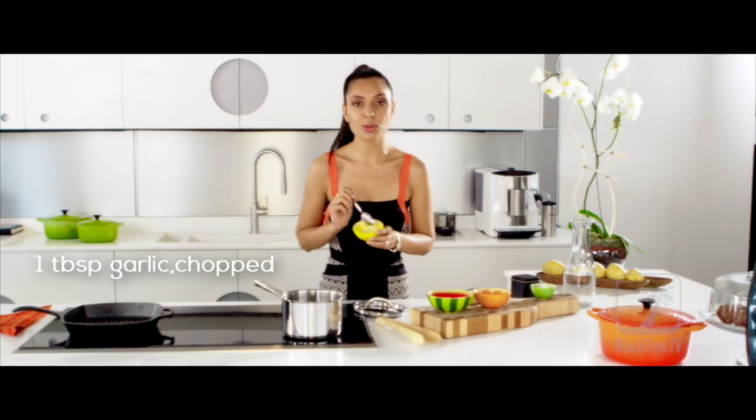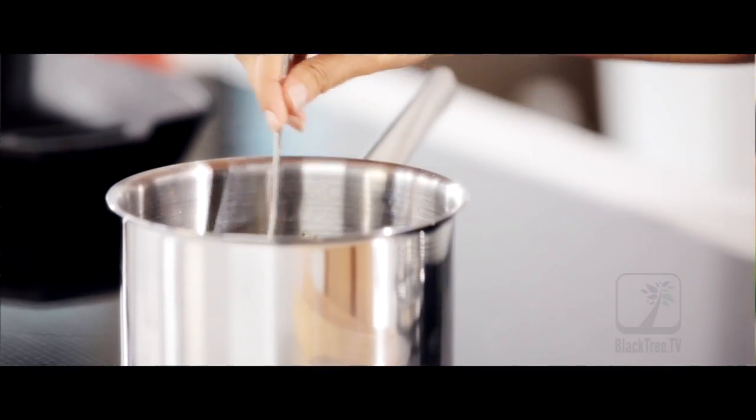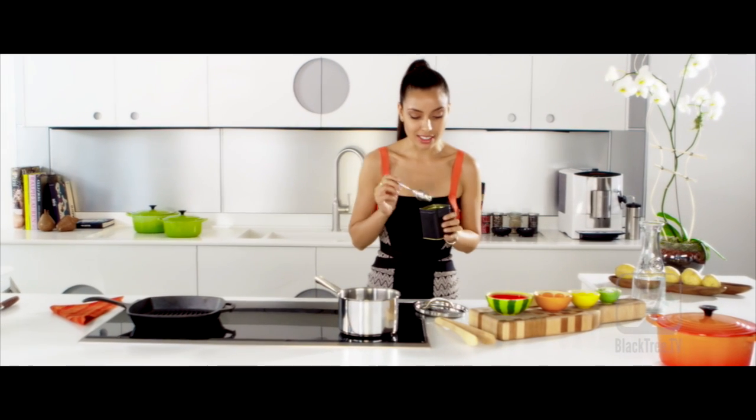1 tablespoon of garlic and 2 tablespoons of chopped ginger. Never mind the chunky bits because before we eat it, we're gonna strain it, so that's all gonna disappear. Like when you open the lid of this, all you can smell is the aromatics. I know that's going to infuse directly into the fish.